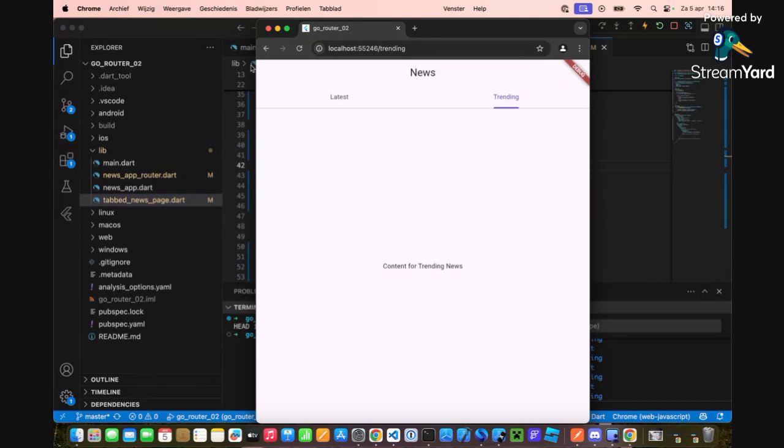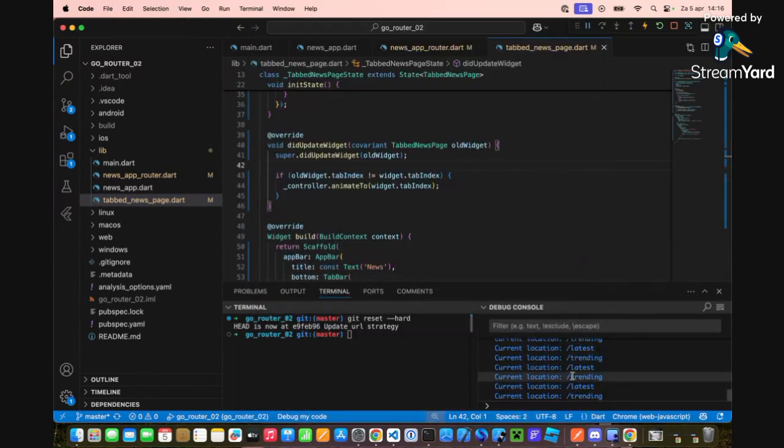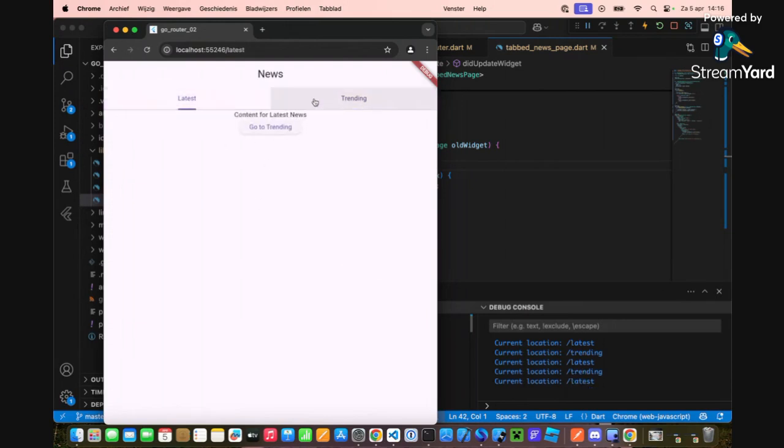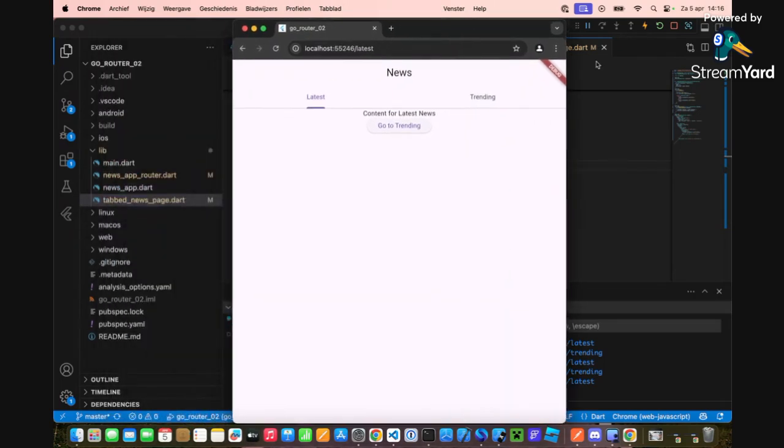And that's it. That's how you can hook up tabbed pages with your GoRouter, allowing you to deep link right into them. And of course, like I mentioned, the bonus is that you get all these updates in here. So if I switch between pages, every time we move, we can send an event to our analytics provider, which is also pretty handy.